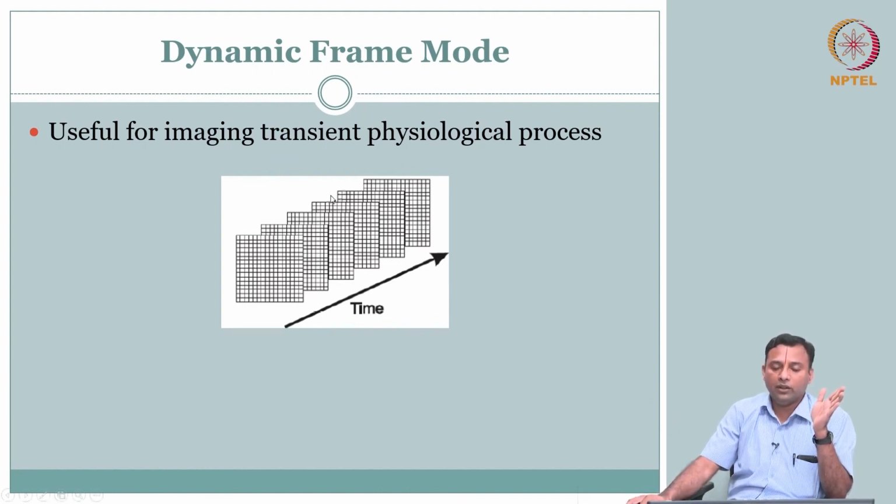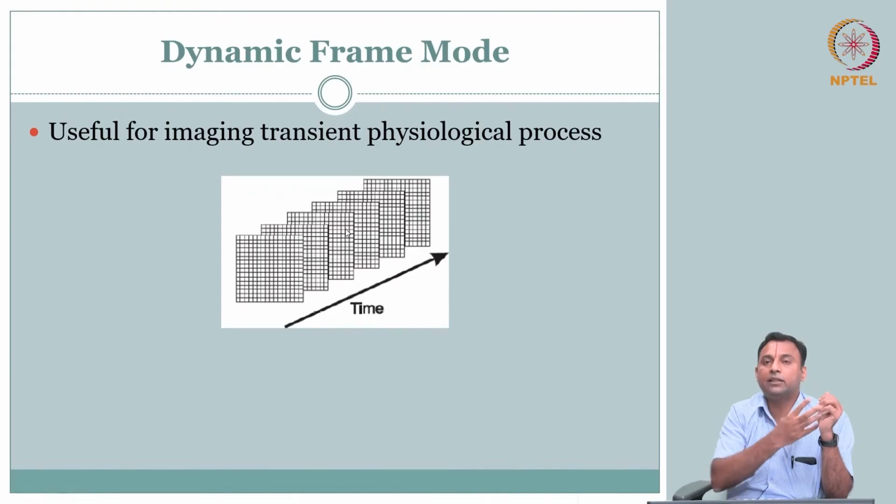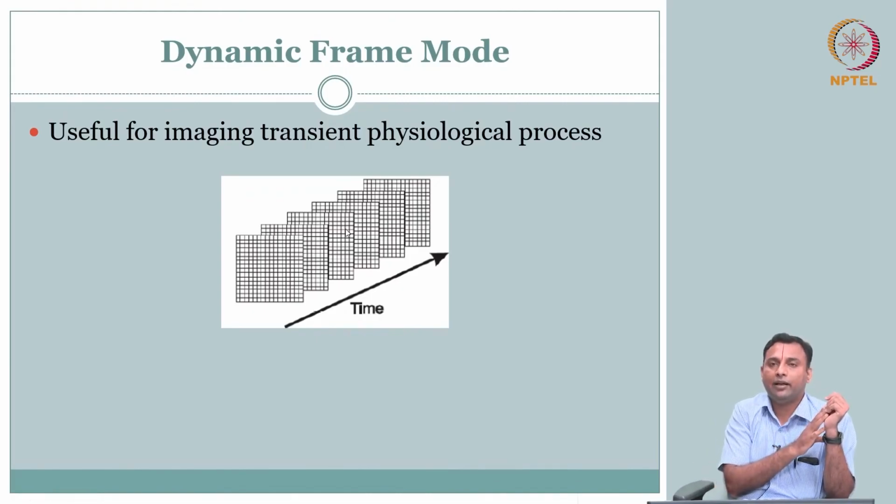Okay. So the idea here is that if you want to study physiological processes that are transient, like how something is washing in, I may want to use this mode. Of course, you can synchronize this as well. You can restart, so I can synchronize this with an external trigger, for example cardiovascular, which we will again see in the next slide.